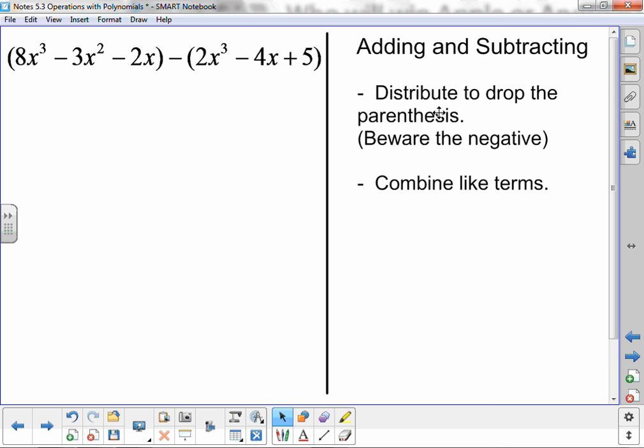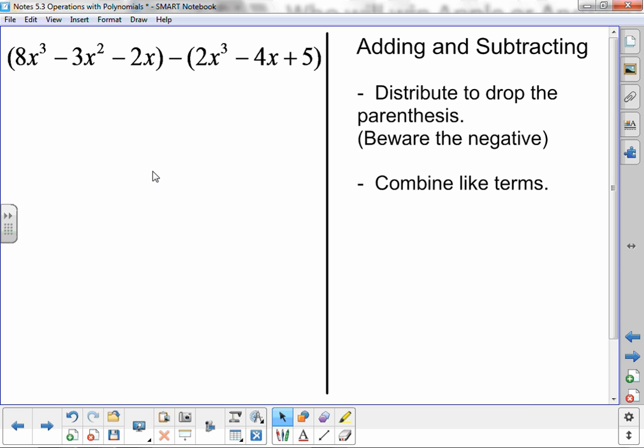Adding and subtracting, very similar to each other. You're going to take one polynomial, so this is a trinomial, and we're subtracting another trinomial from it. Now, first off, you don't want to keep these parentheses on because in order to combine like terms, they need to not be part of a group. So we got to get these grouping symbols off of here. In this case, we can distribute. There's a number in front, a negative one here, and a positive one here. So first off, distribute. That way the parentheses are dropped. That way you can basically free up your terms so they can be combined.